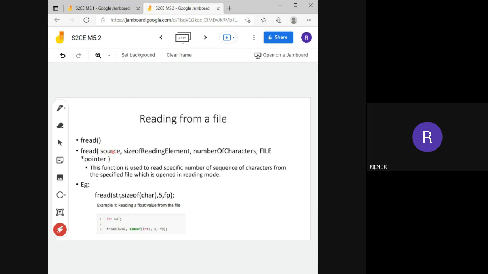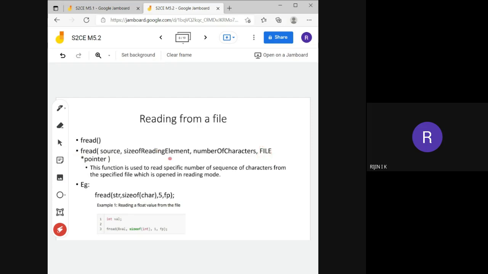Then the size of the reading element. Then you need to specify the number of characters you are going to read. Finally, you need to specify the file pointer.